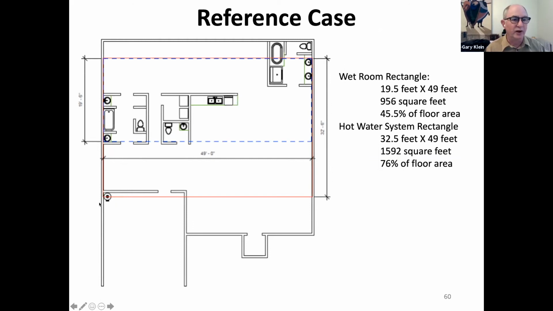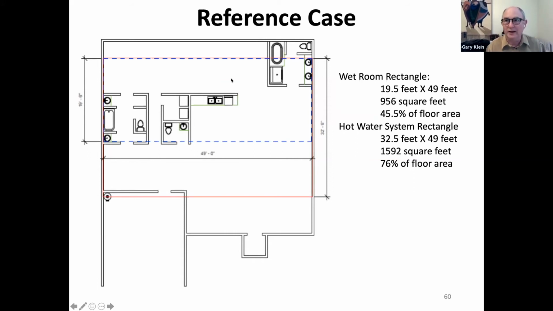You can see the water heater here over in the corner of the garage. That would be a pretty typical location for it. And we put a bathroom for 2 bedrooms on either side, Jack and Jill bathroom, basically. We have a half bath for the guests. We have a laundry room in the middle. We have a kitchen in the middle over here, and the master suite is over here. And we designed it so that, in fact, you could build this house and people might live in it, okay?